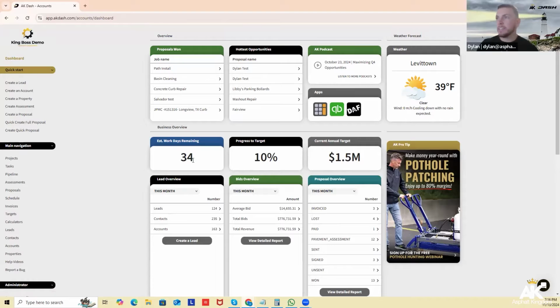So we wanted to keep this in the business overview next to the progress towards your target and what your financial target is. So we want to keep your financial target in front of you so it's something you can look at and stay reminded of every single day, and so you can continue to work towards that. And then in between the financial target and the days remaining is the progress you have, so you can see where you stand and whether you need to put the pedal to the metal to get towards that goal.